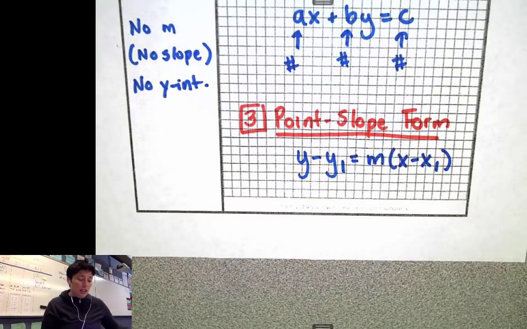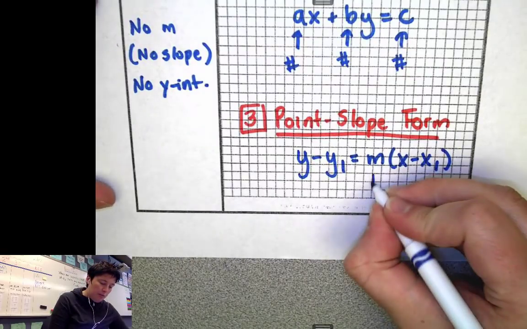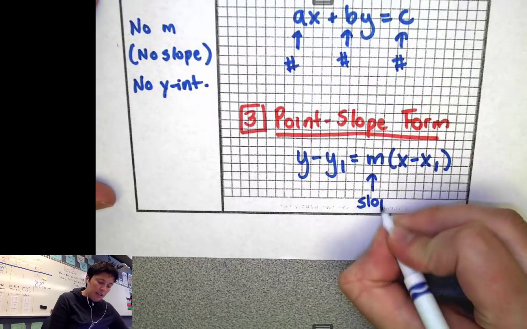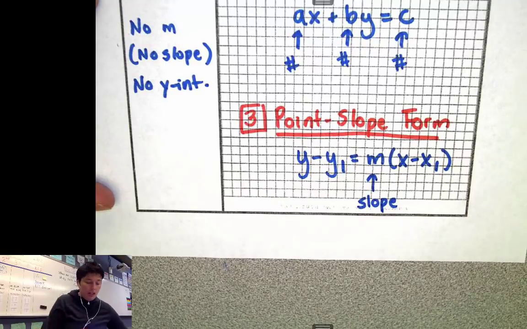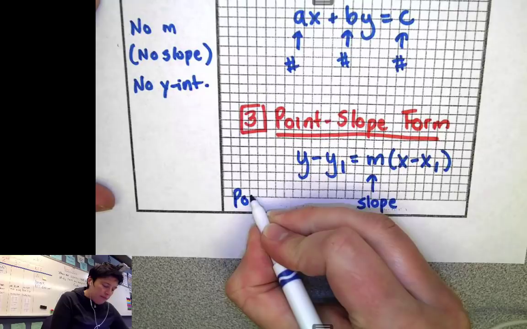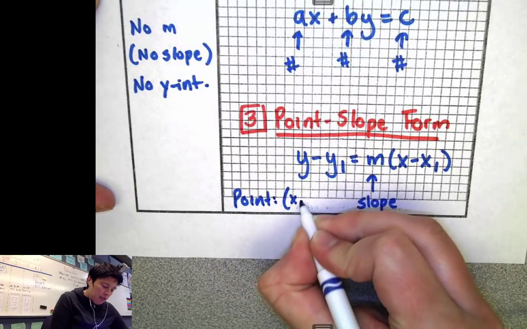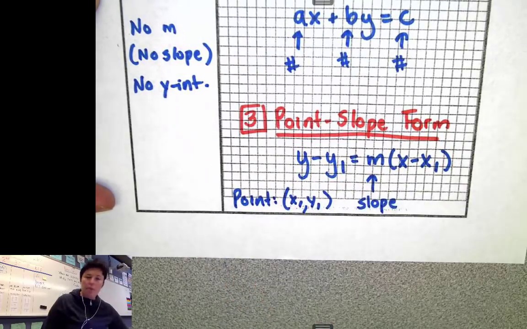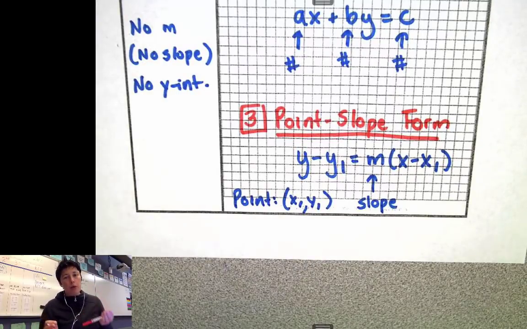And what it gives us is it gives us 2 things. It gives us slope, so we have the m. That's nice. And then it gives us a point. And the point is this x1, y1. So I'm going to write that over here. You get a point that is x1, y1. Put a little comma there. Hence it's called point-slope form. So it's mostly handy when you are given the point and the slope. If they say, hey, I know a line is crossing through this coordinate point and it has this slope, well, that's pretty handy. Point-slope form is going to be really nice for that, and we're going to like it.